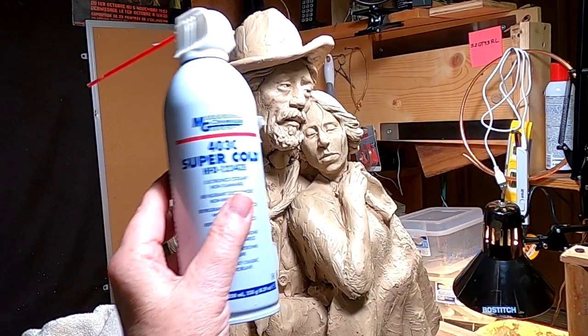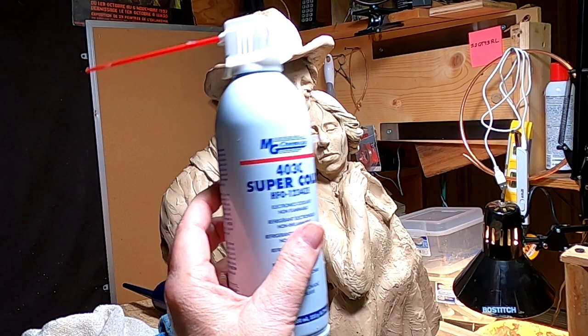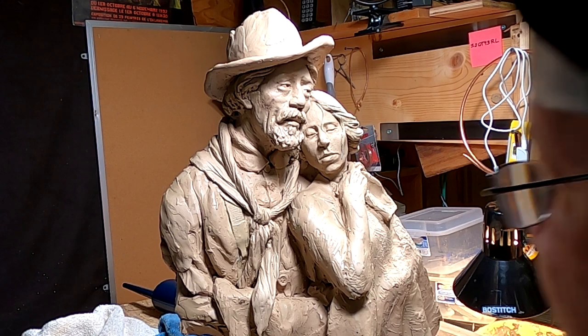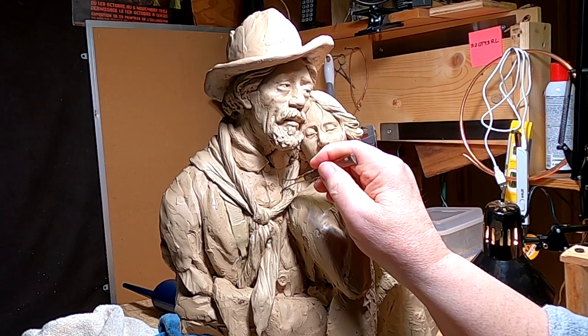And this is what I've been using, this super cold, and I get it from Amazon. It's not that expensive. It's a handy product. I've never used it until today. I bought that stuff almost a year and a half ago and never used it.